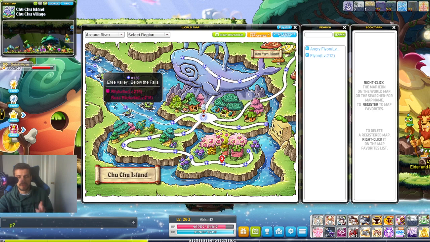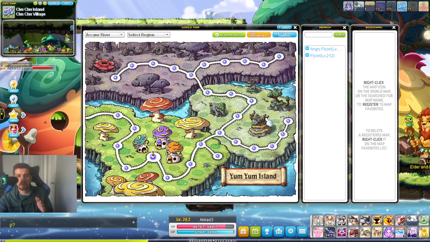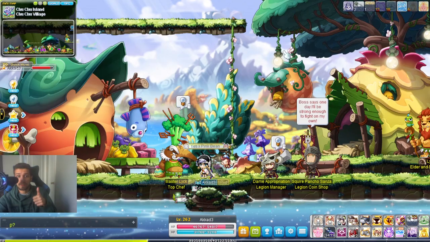Now, if you do have Yum Yum Island unlocked, I'm pretty sure all of the quests are good, because there are focused maps for each mob. So if you do get Yum Yum quests, for my people who are level 215 and above, that's fine. You're doing great. Now, that's it for the dailies here.